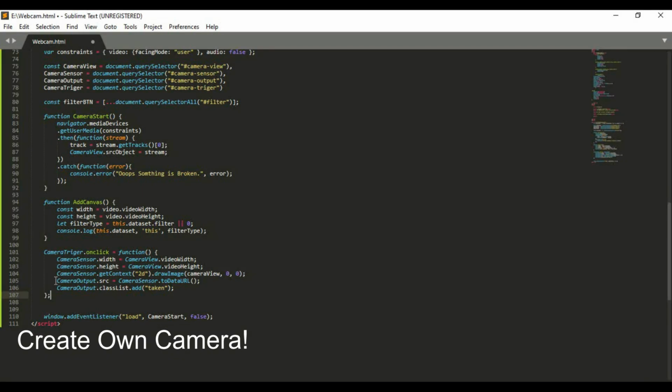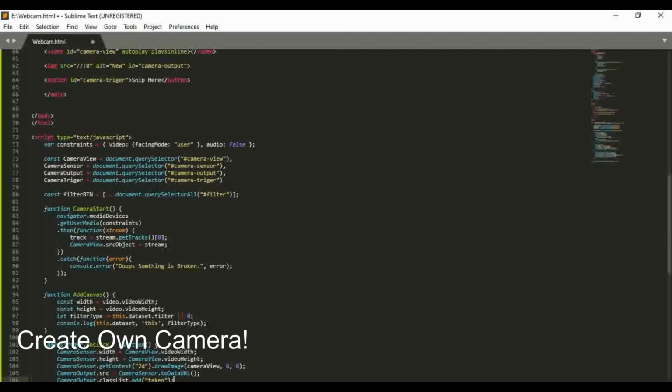Okay, and guys, now one thing is left, which is to add this class and use it in our CSS file.